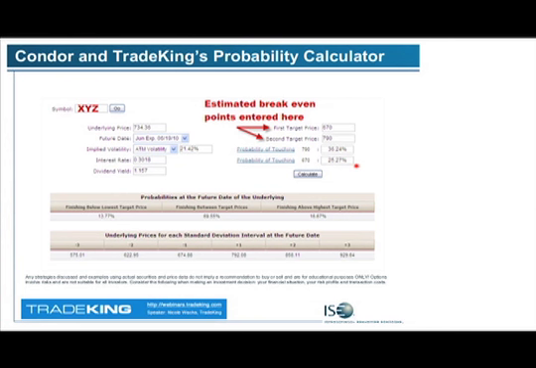Okay, so this kind of tells me something about my potential stress level, if you will, right? And there's going to be some fluctuation here, no doubt. There's a 60% chance, if you will, that it's going to touch one of my strike prices. That's kind of high, right? But the thing you have to remember is if I'm looking for like a 90% success rate trade, that's all well and good, but the potential reward for this really, really high success rate trade is going to be very, very low.